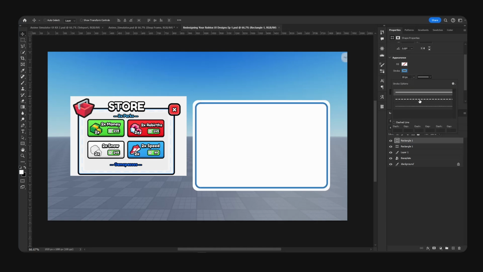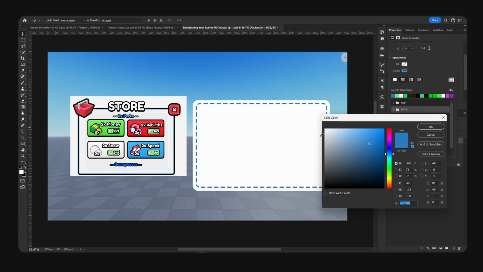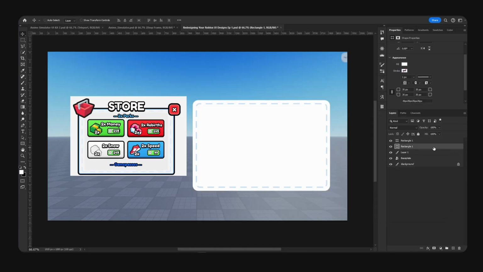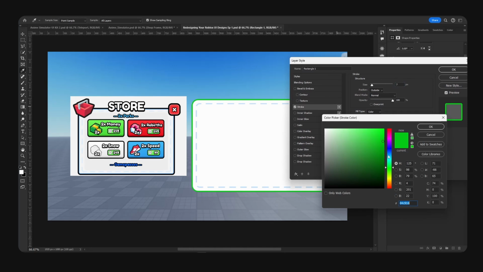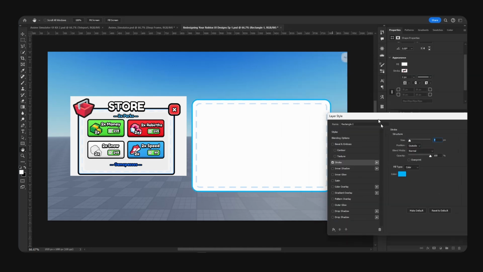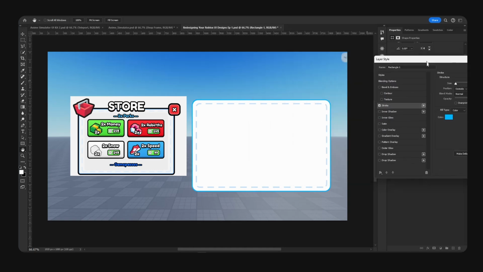Right here we can go for the second effect, as you can see. I think like 5. No, let's go for 7. Alright, looks pretty good. I'm gonna go for inside right here. Let's change the color. Alright, now let's go for a stroke for our main frame right here. So increase the value here. I'm gonna go for a blue color like so. This looks pretty good. I'm gonna go for 5, I think.